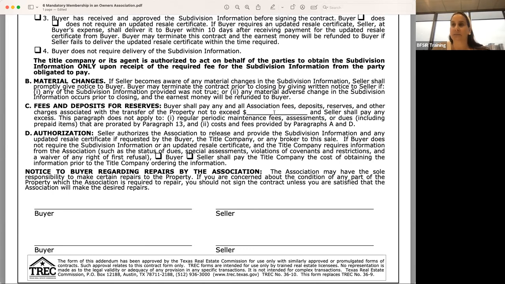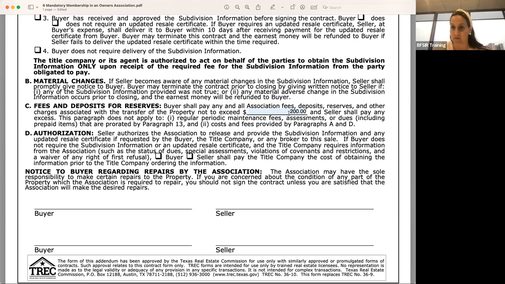$3,000. And on the listing side, you don't want to accept a contract where the buyer's agent just put in like $200 and then it's a $3,000 cost and your seller's holding the bag for $2,800. So you need to know what the transfer fees are when you list. So that's a question to ask the HOA management company or to look for in the HOA documents so that you don't get caught having your seller have to pay a large fee.